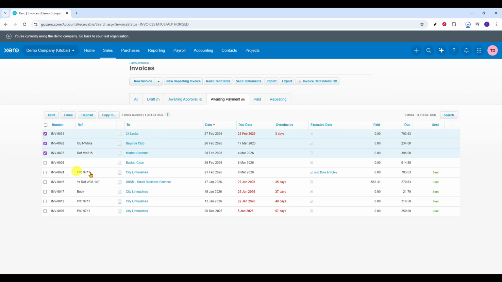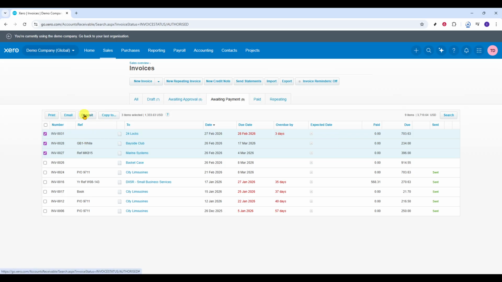Select the invoices that were received together and will be deposited as one amount at the bank. A good rule of thumb is to mirror your physical deposit slip. If it's on the slip and going to the bank as one total, select it here. Double check that the invoices you choose add up to the amount you expect to see on your bank statement. If something looks off, pause and review before proceeding.